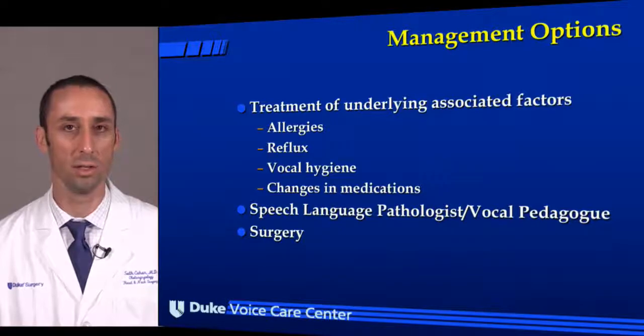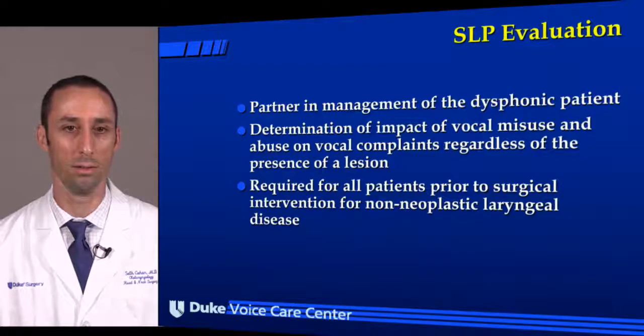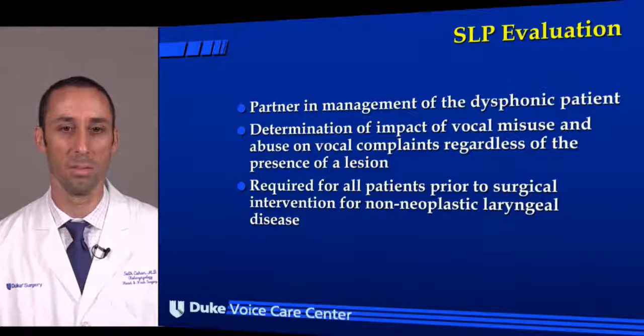And then obviously surgery is important. So when do we think about surgery? Before we get there, I do want to again highlight why a multidisciplinary evaluation is important. They truly are a partner in managing the dysphonic patient. And because there are lots of behavioral components, the patient is a key player in getting better. What we want to do with the speech pathology evaluation is assess how voice use itself has an impact on the complaints of the voice regardless of the lesion.